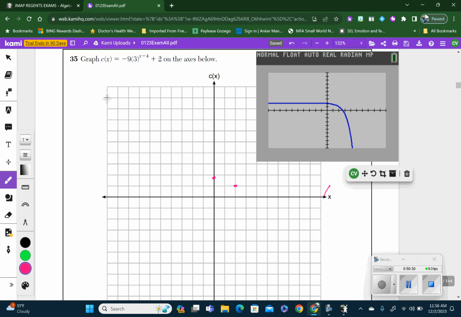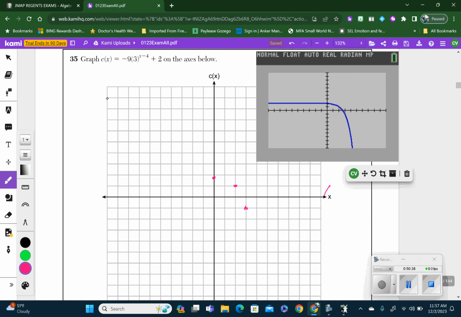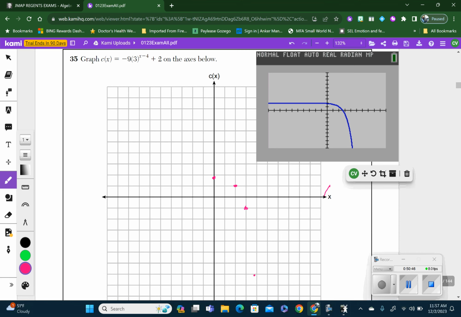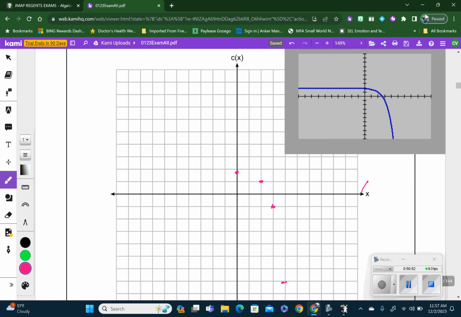You see what I'm doing, right? So I'm being very specific. 3, -1. So 1, 2, 3, -1. I'm putting a dot. What's another one that I could do? 4, -7. So 4, 1, 2, 3, 4, 5, 6, 7. Right? So those are 4 solid points that I can do. And then I don't have anything else.